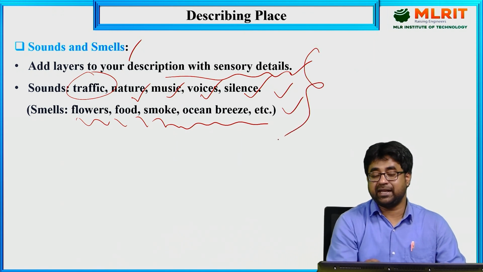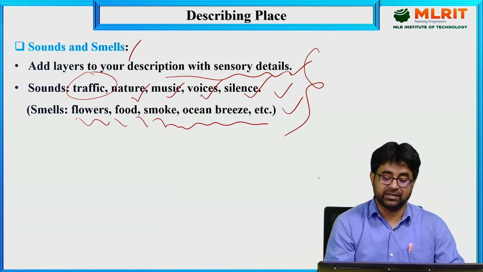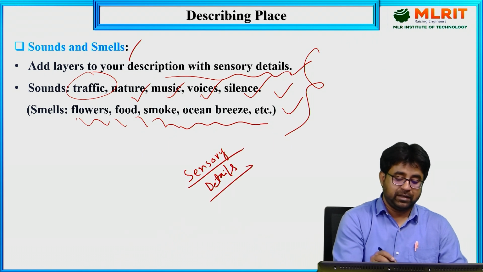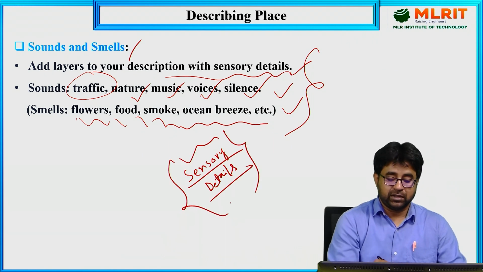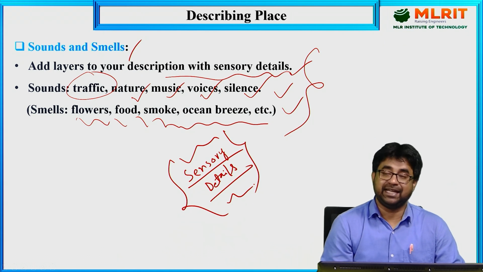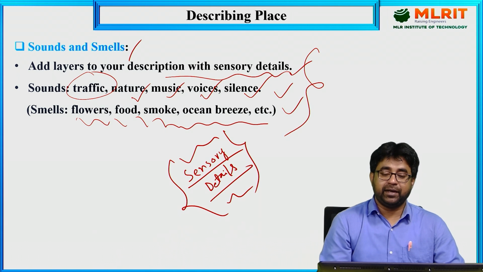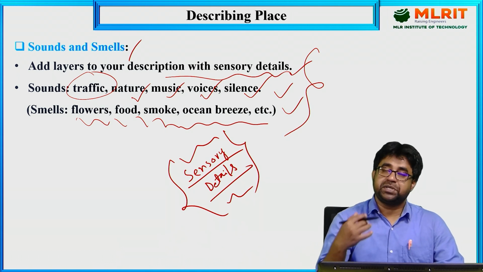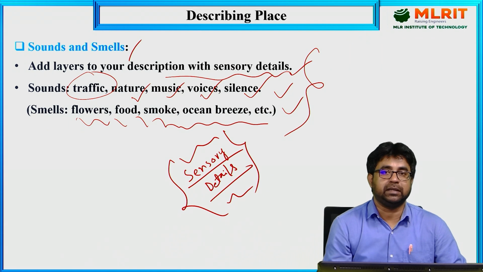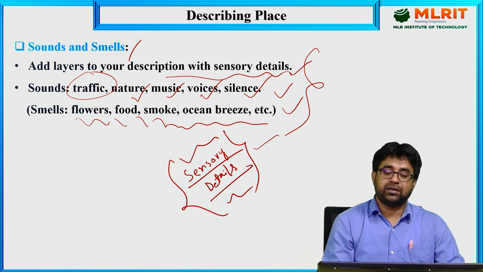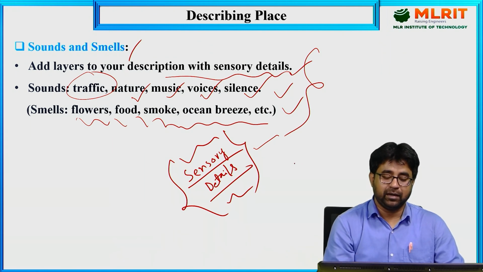Now, these things are again very important. Normally, we tend to overlook these things. Please understand, sensory details are very important. In fact, they are mandatory. If your description is missing these features, your description will always be considered ineffective. Why? Because it would be a simple, factual, dry kind of description. The reader will not be able to create a mental picture of the place. So please remember, when you are describing a place, you are not just merely putting a few words on paper. What you are doing here, you are actually creating a mental picture.